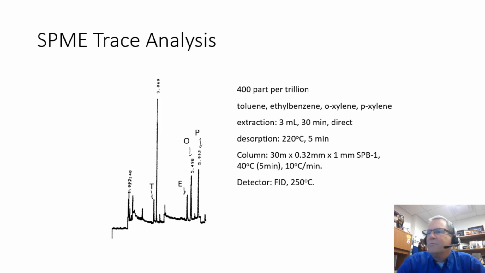But here's a trace analysis, and one reason we like things like SPME for saving solvents. This was actually done in my lab about 25 years ago now by a high school student. FID system. We could do this. In fact, maybe I'll try to have my students. Maybe we could probably repeat this one very nicely on the mini GC in our lab now. This was done 25 years ago on a 5890 gas chromatograph, BTEX, at 400 parts per trillion. One thing you find out, there's lots more peaks here than 4. Everything is contaminated at 400 parts per trillion, and that's something that we deal with.